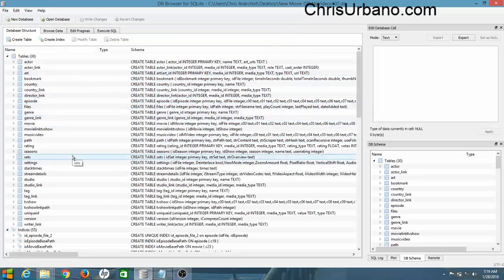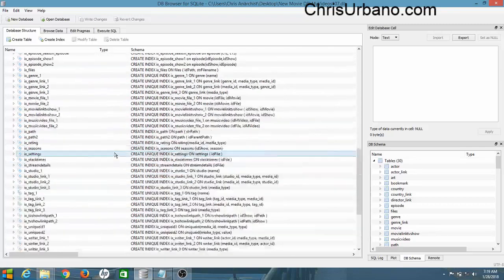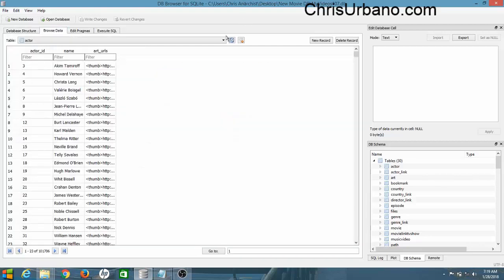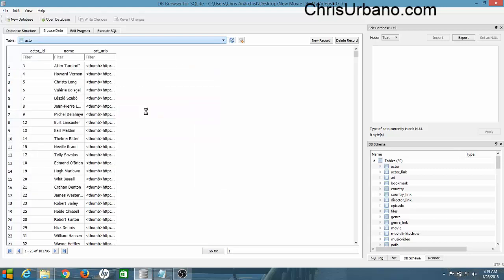and here are all of your tables, indices, and views and triggers. If you're not sure what any of these are, you can click on Browse Data. That's Actor. Let's go down to Movie View. I like using this one.